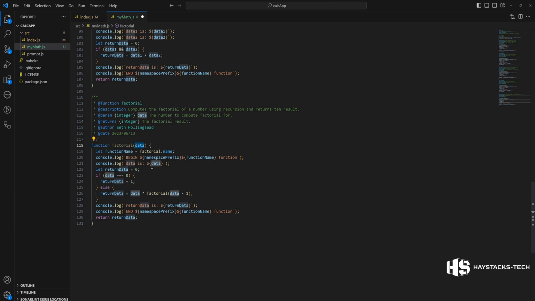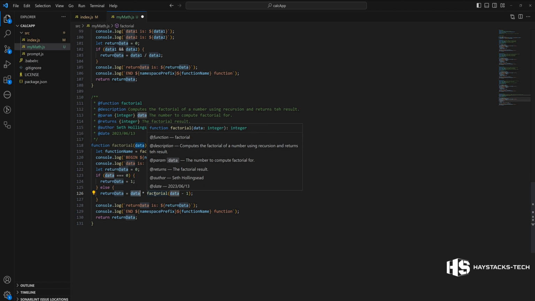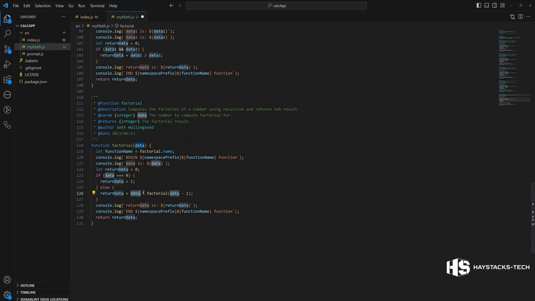So it's calling factorial again with 3. 3 comes in here and logs again with 3. 3 is not equal to 0, so it's going to recurse again. This is 3 multiplied by factorial of 3 minus 1, which is 2. It's the same thing. It's going to call this with 2. It didn't do the multiplication yet, because it's busy calling this thing again. So 2 comes in here, 2 gets logged, 2 is not equal to 0, so 2 goes into the else condition. We recurse again. So it's 2 multiplied by factorial of 2 minus 1, which is 1.